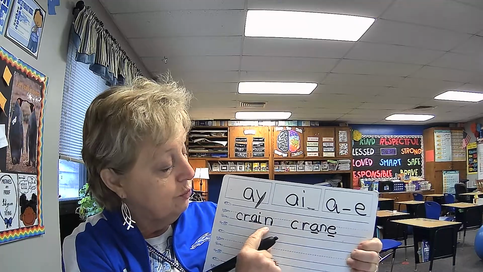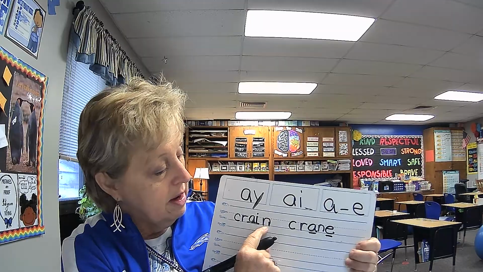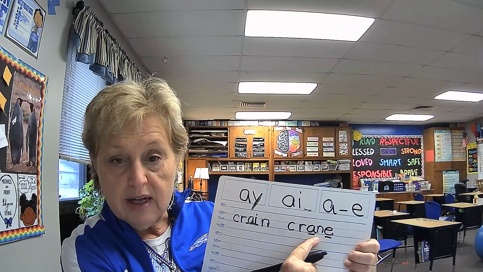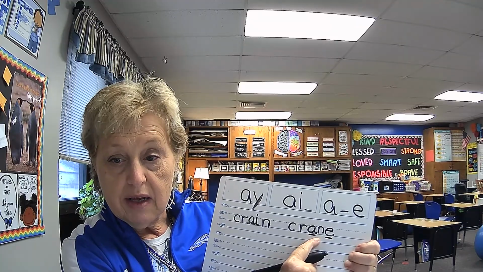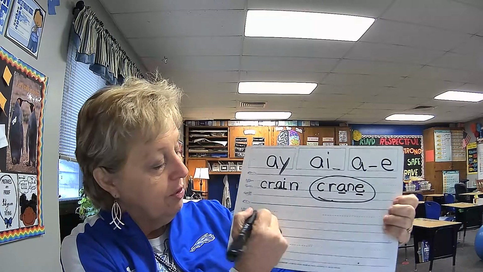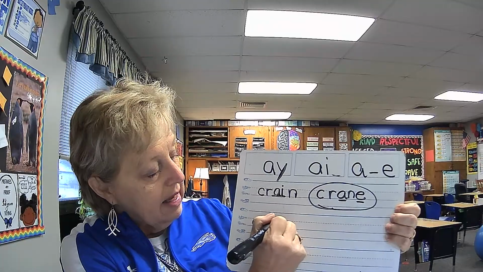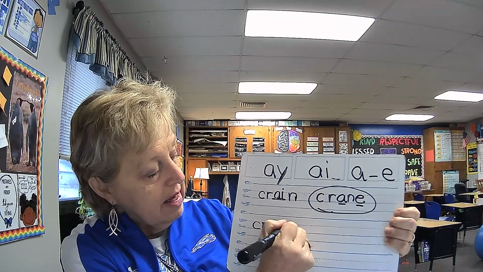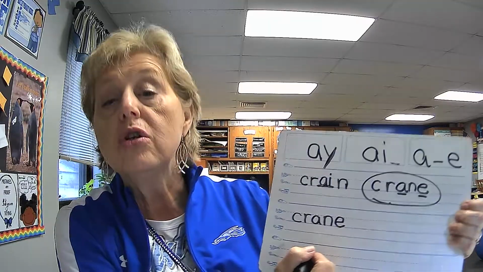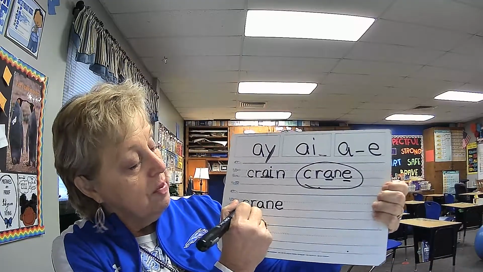Well, we know that it has one consonant sound at the end, so it can't be AY, but you have to decide which of these two you recognize as the correct spelling. That's right. It's this one, crane, right there. So let's write the word crane. C-R-A-N-E. Crane. Another meaning for this word is if you crane your neck, that means you're looking up high. You crane your neck.